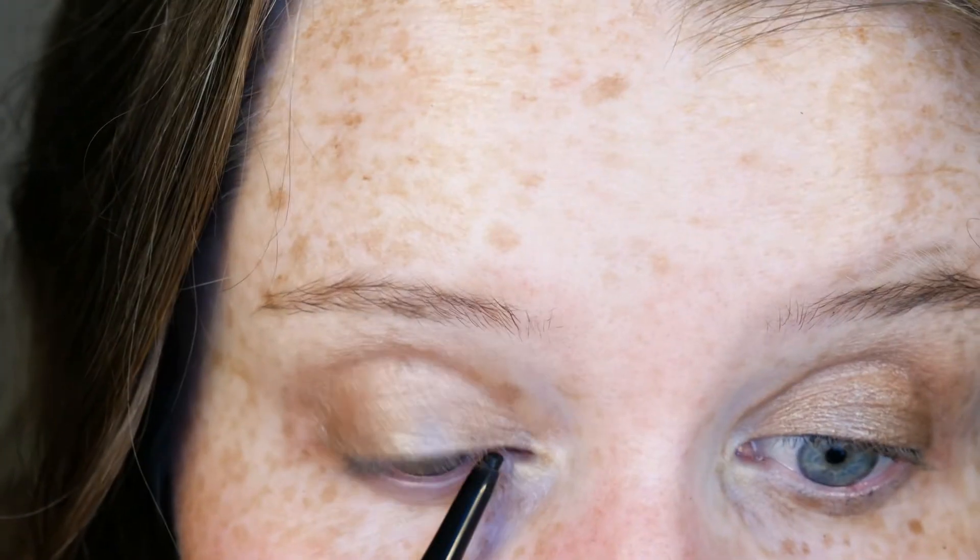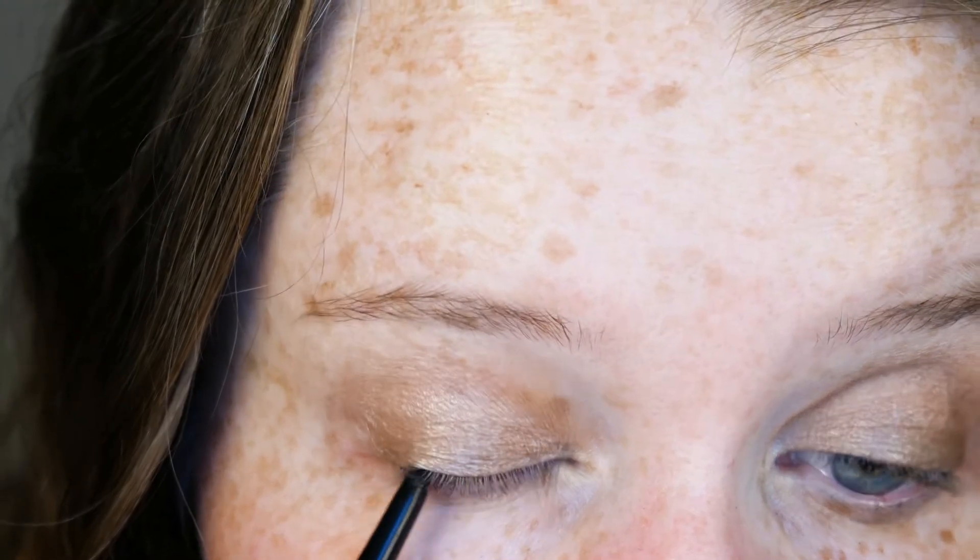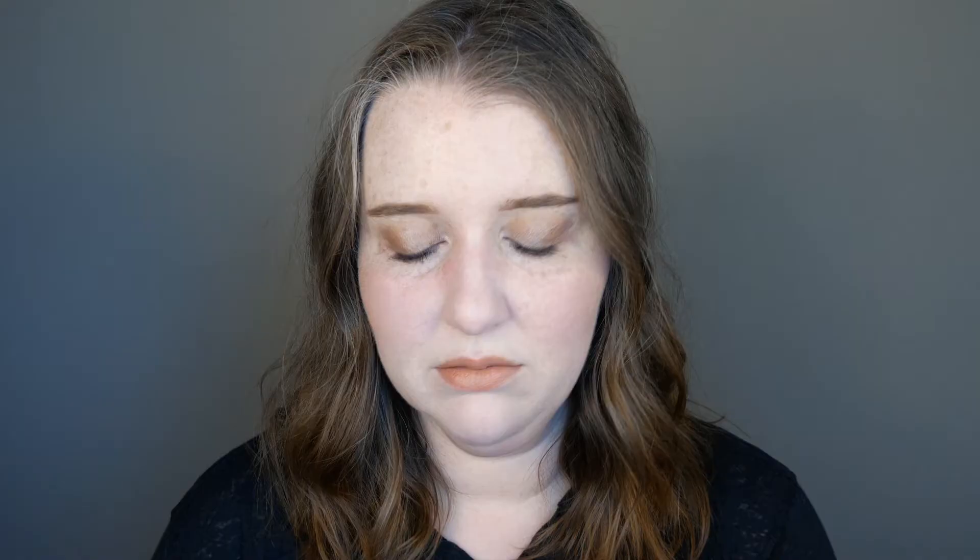Most days, if I have the time, I also tightline. I use the Anastasia Covet waterproof eyeliner — though it turned out to be a blue shade; I thought it was the black one. It doesn't matter, and I'm pretty sure they don't make this anymore — it's quite old. Then I just glop on a bunch of mascara. Today I used the Lancôme Hypnôse Drama in Excessive Black, which goops on a lot of product pretty fast, which is why I like it.